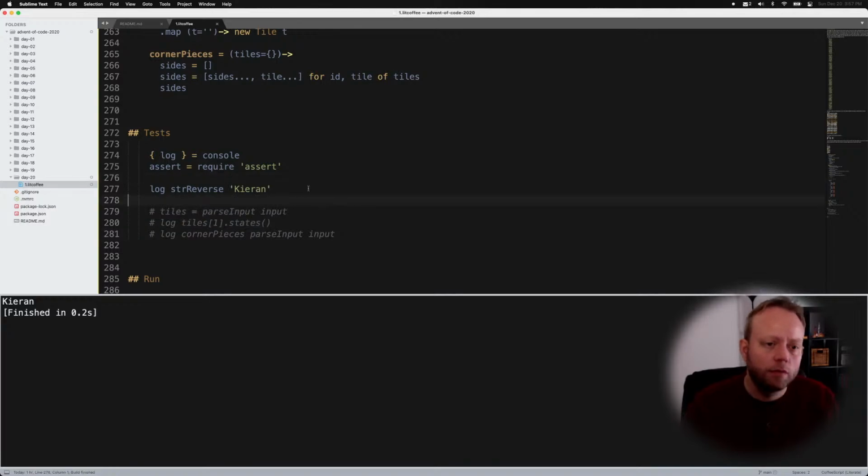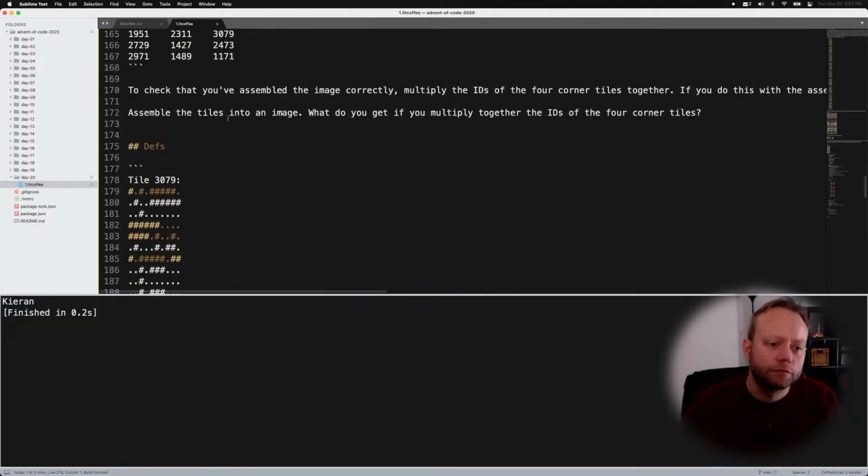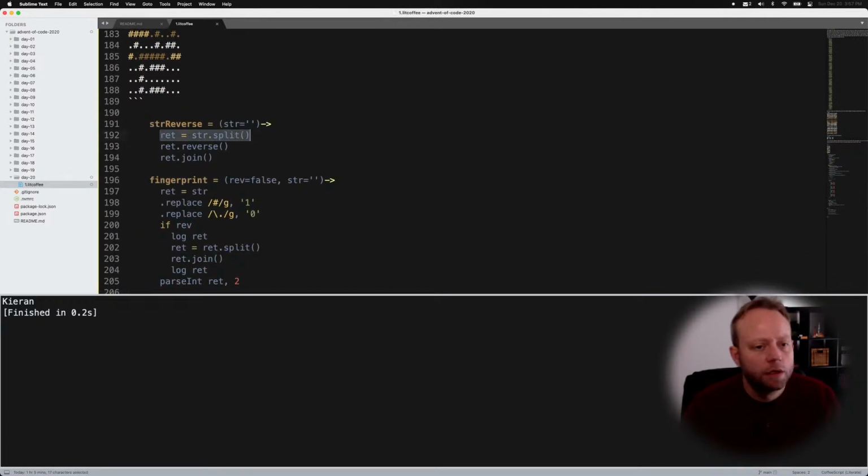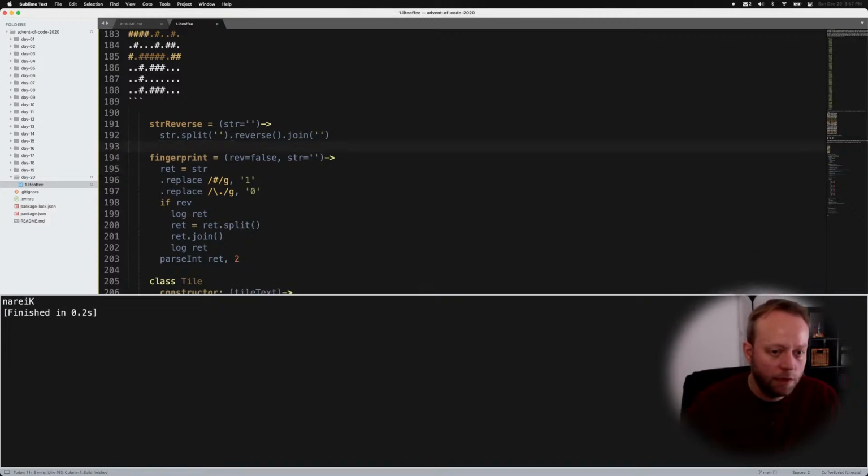So why is string reverse not working? String reverse split join. Do we need to do that? Ah, okay. Maybe we can do. And it's just because we weren't doing it on those. So let's try that. Yeah, okay, that does work.